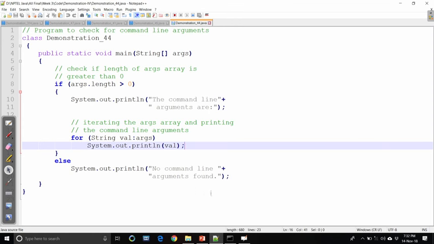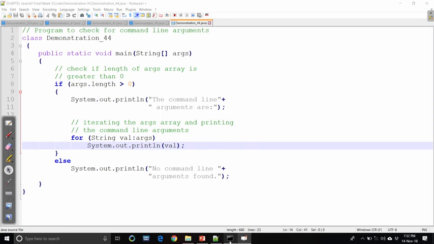If not, it will print a message that no command line argument is found. If it is there, it will print all the command line arguments using a special for loop over the string array args, so it will go on printing all the values. This is an alternative way of printing all the input that you have passed to this program.